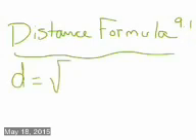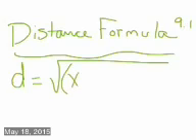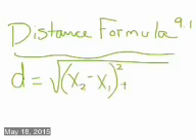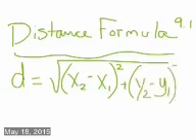The distance equals the square root of the second x minus the first x, squared, plus the second y minus the first y, squared. Now, when you do this, and this has been the biggest problem that I've seen out of students over the years, if at any time when you subtract the two numbers inside the parentheses, after I square it, will you ever get a negative answer? No. No, and you shouldn't.